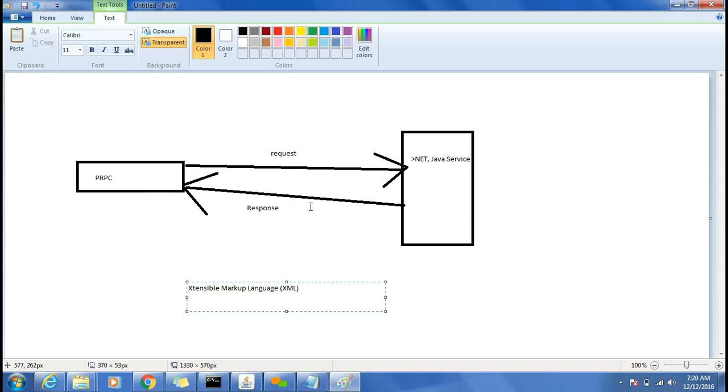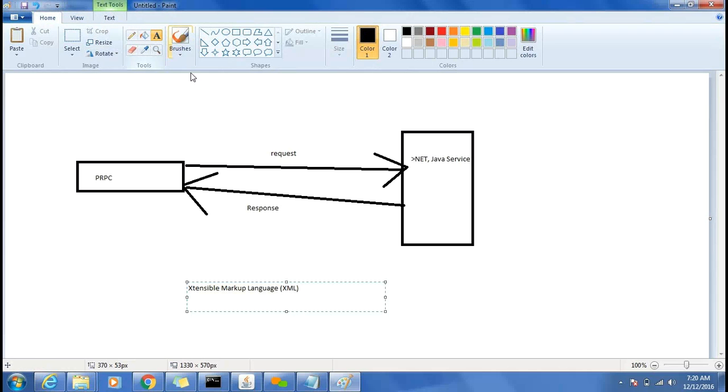This conversion between the two different systems is what we need to take care of. Before sending the request, the properties should be converted into an XML file, because the request expected at the other end is XML.